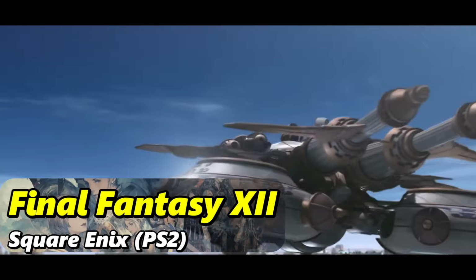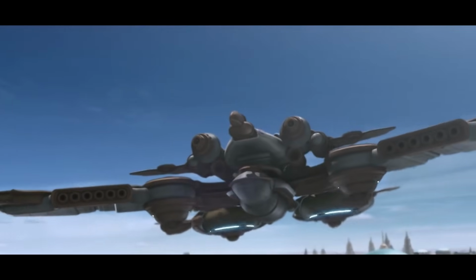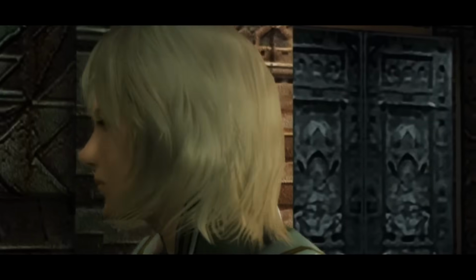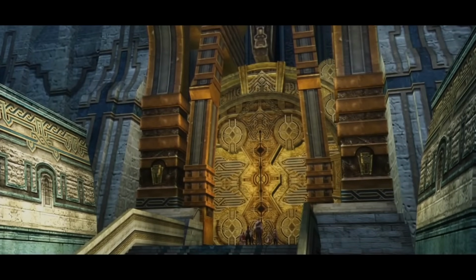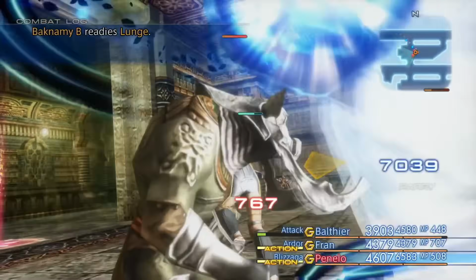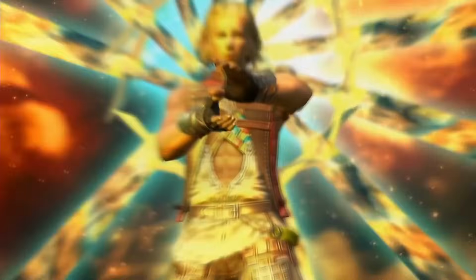Next up is Final Fantasy XII: The Zodiac Age, a classic PlayStation 2 title that had so much controversy surrounding it, but when it finally came out and people started to play, they kind of realized, hey, this is a really crazy system. But it was also the shift of Square Enix trying to make their RPGs not so classic turn-based and a bit more action mixed into it. And they've added a bunch of quality of life features over the original PS2 version in this one, and I think that the scope and scale of Final Fantasy XII: The Zodiac Age, with all the different side quests and the characters and this gambit system that can really allow you to just set everything up and everything kind of fights by itself, it gets really in depth.